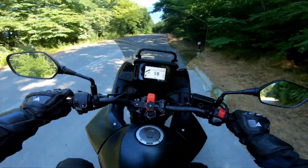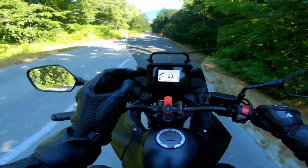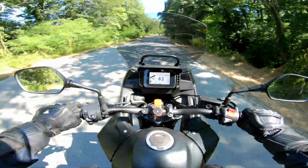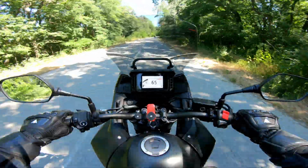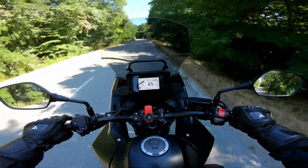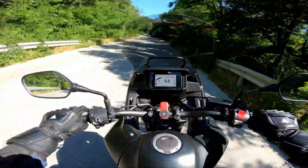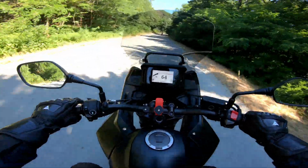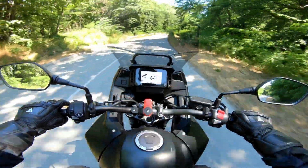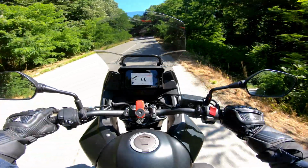You can put it in 6th gear like this, at 50–60 kilometers per hour, and it might be shaking a little bit, like you can see over here, but it's not suffocating. The Transalp needs to be downshifted, so you can go in 5th gear at 50 or 60 kilometers per hour, but in 6th gear it will not go. And above 5–6,000 RPMs, the Transalp pulls very strongly, like a sport bike. This bike also noticeably pulls stronger, but it cannot be compared because of the difference in horsepower.